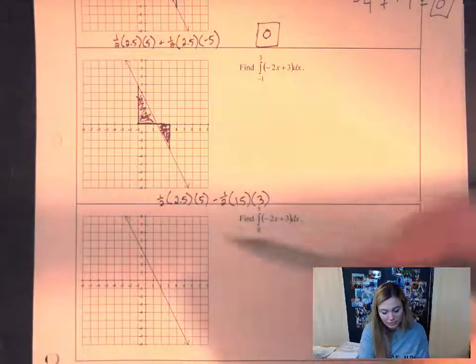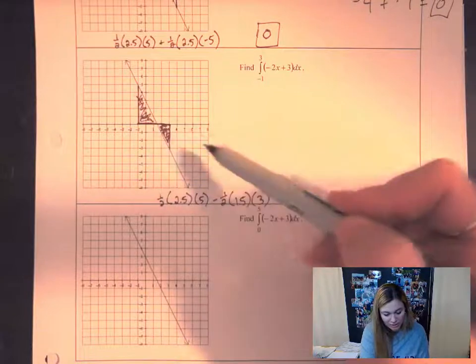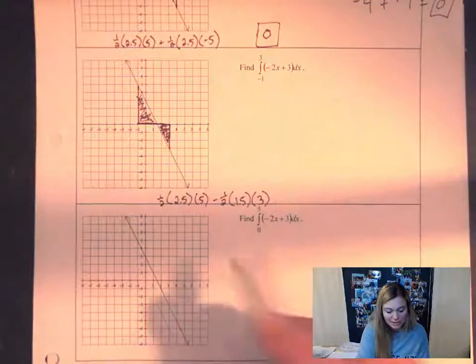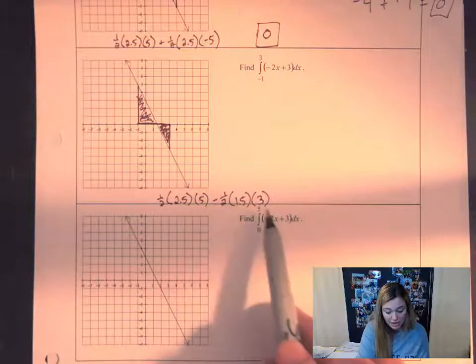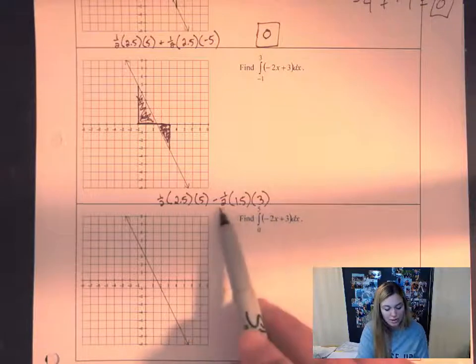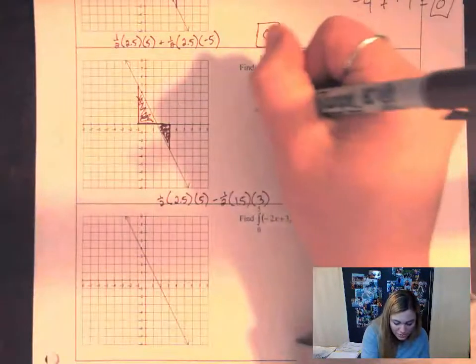So 1/2 base, this is 2.5, a length of 2.5, the height of 5 over here. I put minus just because I knew it was below the x-axis. If you would have put plus here and then minus for here because the height is the thing that's negative, you could do that, but you could also just subtract the stuff below the x-axis. Take the antiderivative.